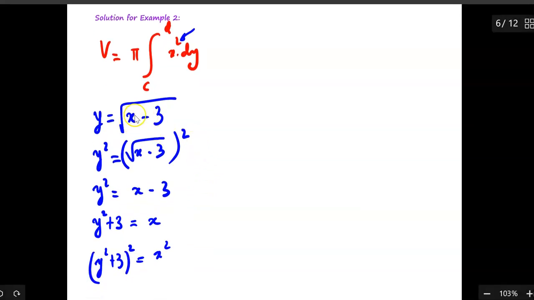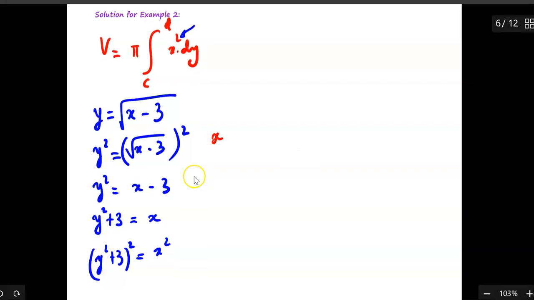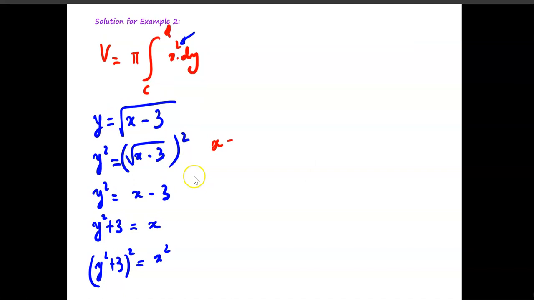So to isolate this x, I need to square both sides. Isolating x means you have to solve for x. So I square this side of the equation, and I square this side of the equation as well. Then I have y squared equal to, if you take the square root of something and you square that, you cancel it out. If I want to explain this a little further for everyone, what is the exponent of a square root?